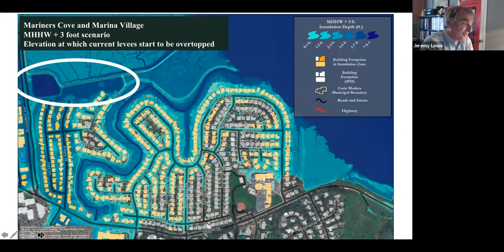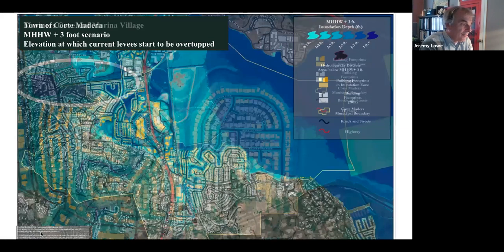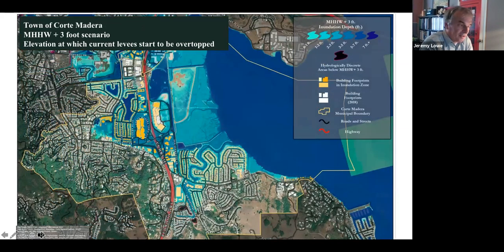Next slide, please. However, if we zoom out, you can see that these neighborhoods are not alone. With 3 feet of higher water levels and the existing levee elevations, water could extend all the way into the area of town west of 101. This is basically the same as the extent of the historical marshes shown in the first photos, and shows the importance of the existing levees for the protection of the town today. Next slide, please.